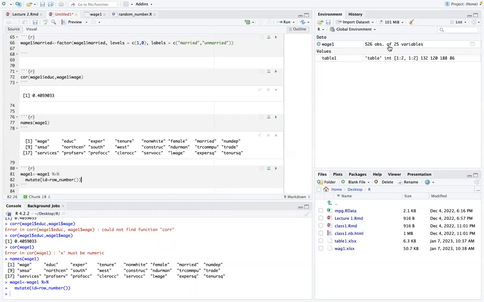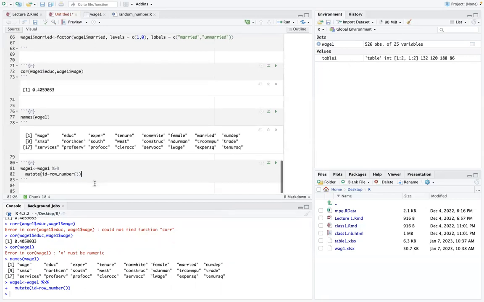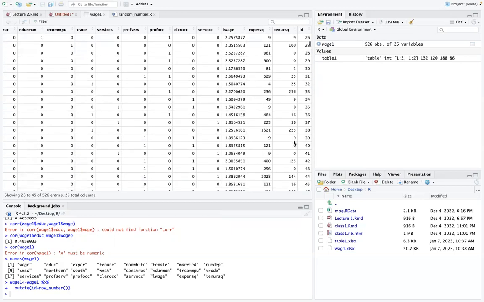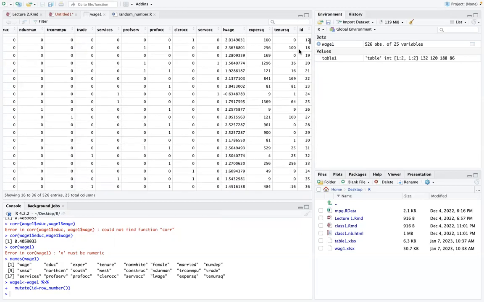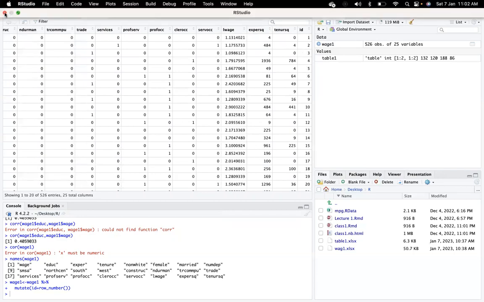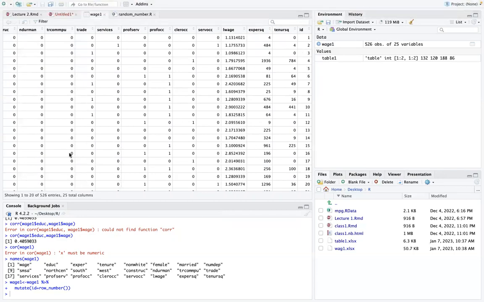Earlier we had 24 variables, now we have 25 variables, and we can also check this by browsing your data. As the last column, one variable has been generated, that's called the ID. So now we have an ID variable.